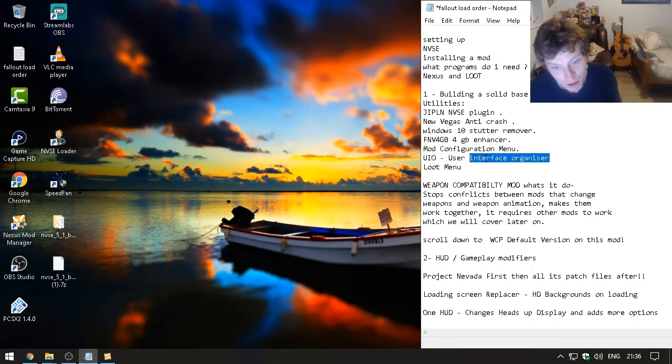UIO, another very important user interface organizer, again works in conjunction with mod configuration menu to do some stuff. Loot menu is just an optional mod, but it changes how some of the stuff is organized in the game, just making for a better overall experience. And as far as I know, some of the other mods that we have on this list going further down rely on it, so that's why it's here.